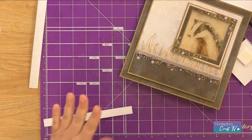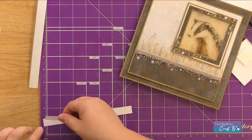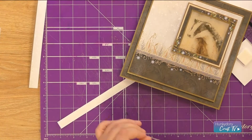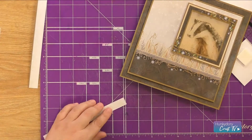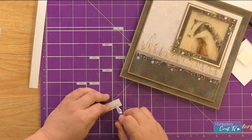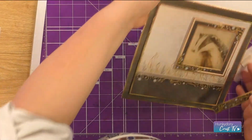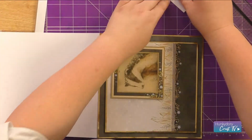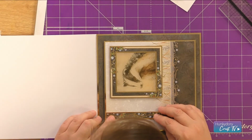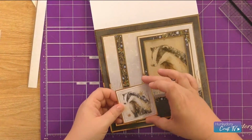A little bit more tape. And already just with that gold in the background, you can see how it brings it to life. Absolutely. But even more so. I'm sorry, you're not getting the lights till right at the end. We'll do a big reveal. Do you know, I was going to say, it's the best. Just keep us waiting. So we're just going to pop this down. That looks beautiful. Just brings that detail back in, doesn't it? Yeah, it matches the frame perfectly too.